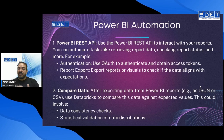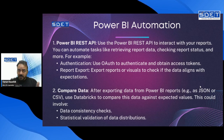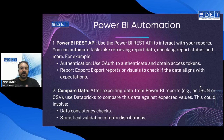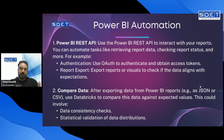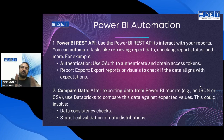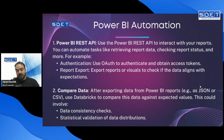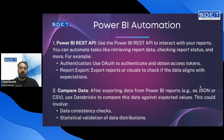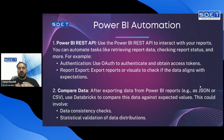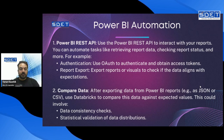Using this framework, you can read any type of data: CSV, Parquet, JSON, flat files. You read it, store it, modify it, and then easily compare it. So we used the Power BI REST APIs and retrieved the report data, but we were able to compare only the data part of the Power BI report. If there is a graphical representation in the report and I export the data for that graph, it gives me tabular data, and that data we compare with the reporting layer, the data we are getting from the source system or data warehouse. So you can easily check whether the Power BI data is correct or not. If the data is correct, then the final calculated values will also be correct.